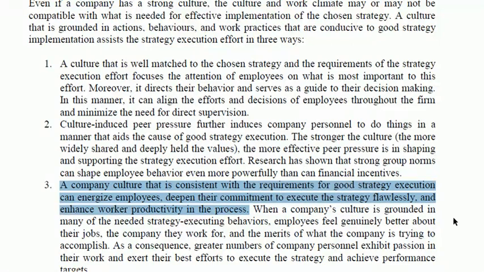The employee will be happy, and he'll feel that it is my work and I need to complete it. It is not just a task given to me. If he feels like that, then it is easier for a strategy to be executed. So this is how the culture and the structure both play a role in the strategy execution process. It is not just the numerical terms, it is also the psychological concepts, the structure and the culture, the HR concepts, which you are studying, and how the HR needs to handle this.